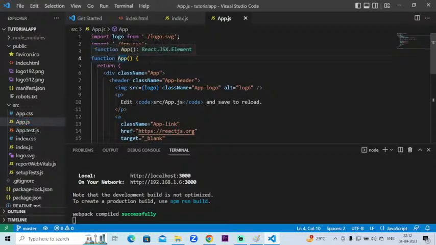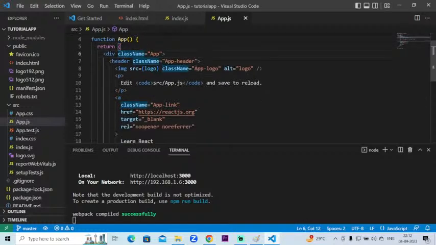Always remember the name of the function should start with a capital letter, and it should return some HTML. It can only return a single tag. You cannot return multiple tags. If you want to return multiple tags, you need to enclose them inside a parent tag.